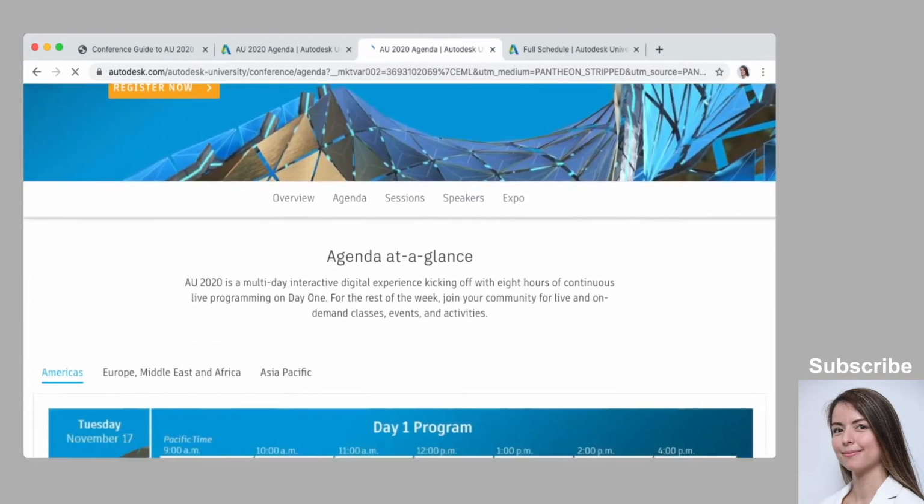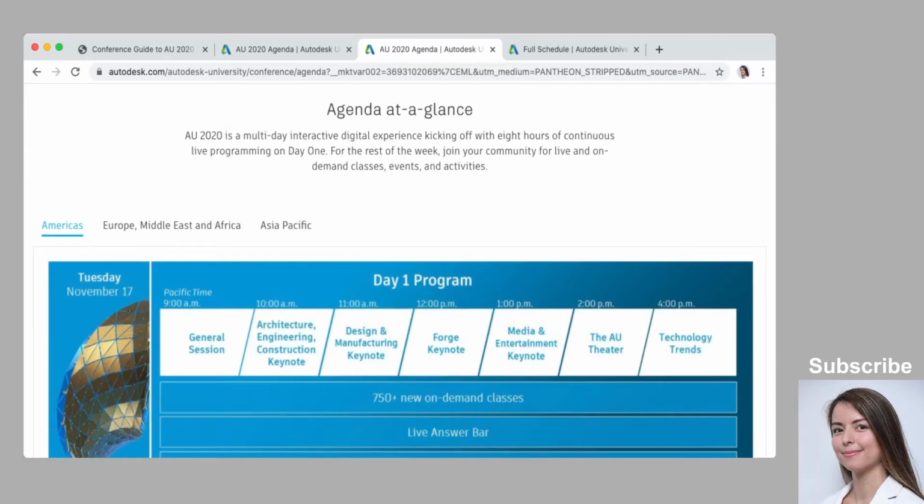And this is going to give you the general information of the agenda at a glance, right? So AU 2020 is a multi-day interactive digital experience kicking off with 8 hours of continuous live programming on day one. For the rest of the week, it's up to you which classes or events you want to attend.